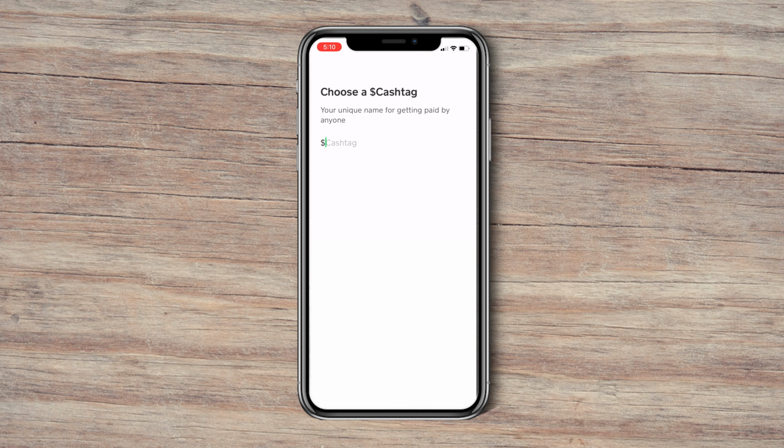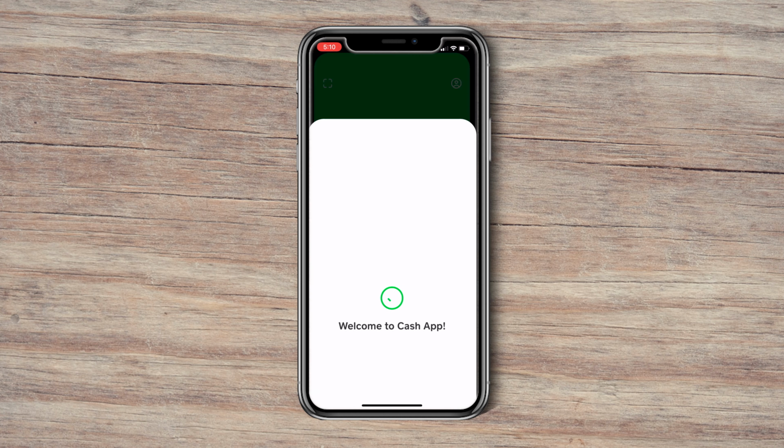And this is where you get to choose a username. You're gonna get the option to refer friends for $15. Just hit skip for now. And it's off to the home screen. So now you've got a Cash App account. You can also use this account to send and receive money as long as you've got someone else's username. Now let's get back into the app and buy our first stock.